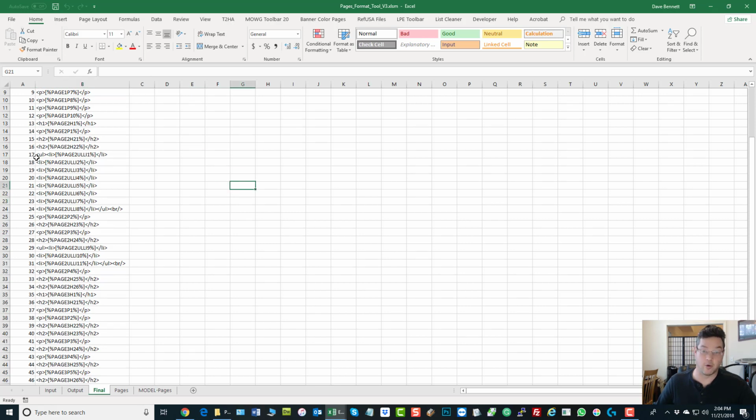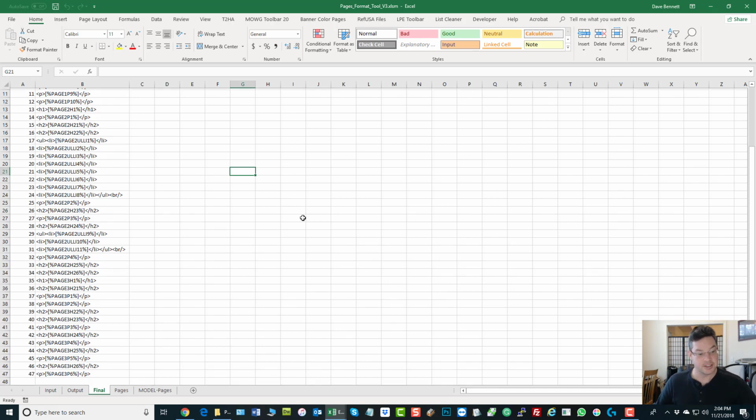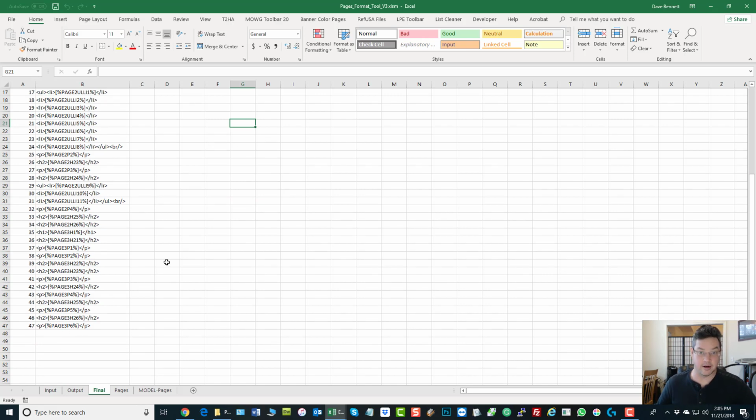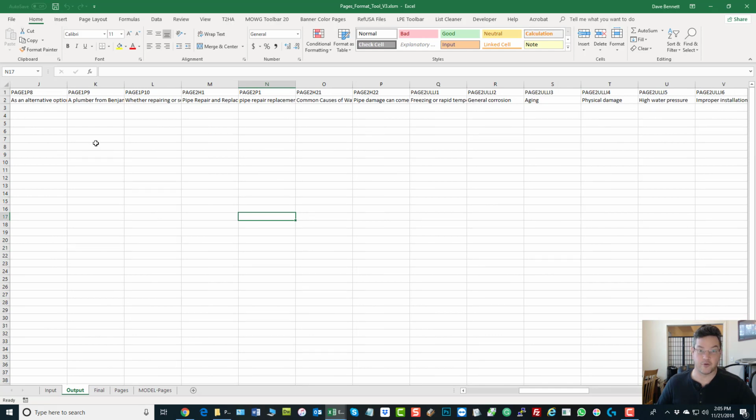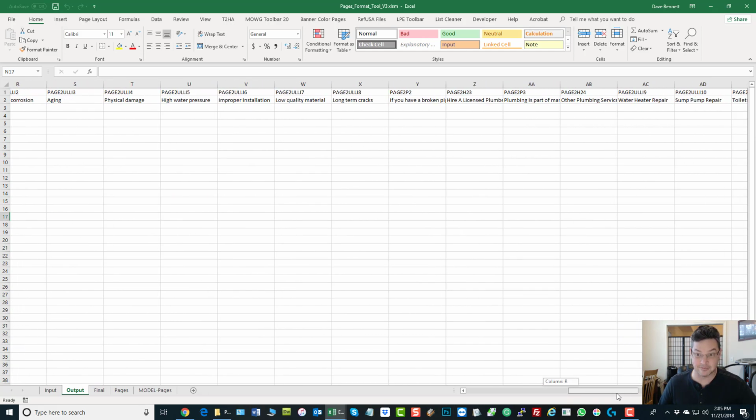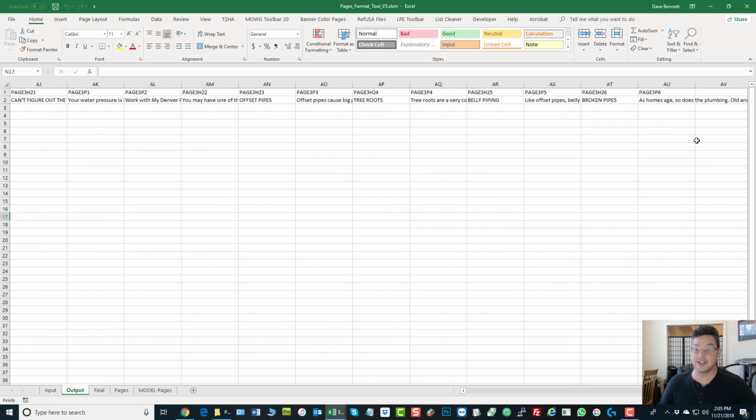Want to change it to an ordered list? Just change the UL closing tag to an OL closing tag. Now you've got an ordered list and it'll number them instead. So there you have it. It's all right here. So guess what? This is for your var sheet, right? It did all of that for you. Look how many columns wide, just in 3 pages that it did for you, okay?